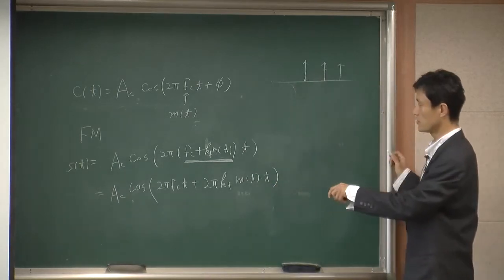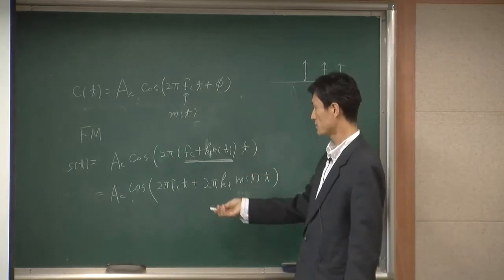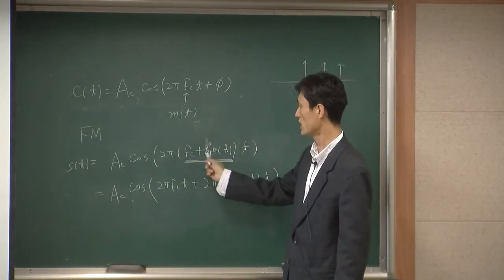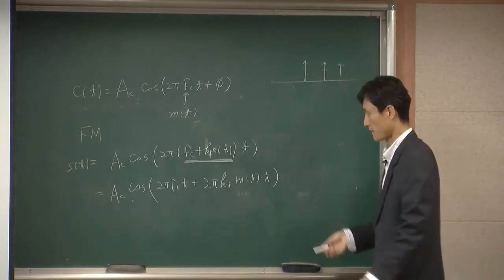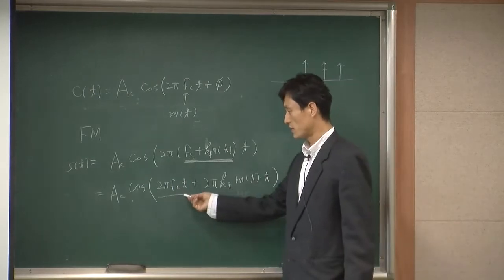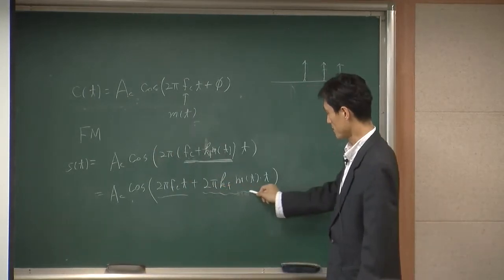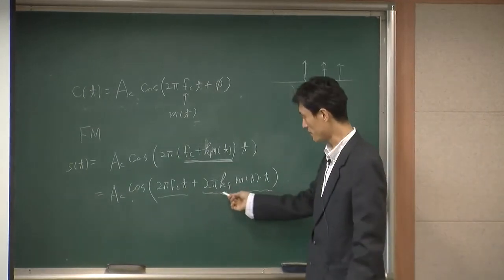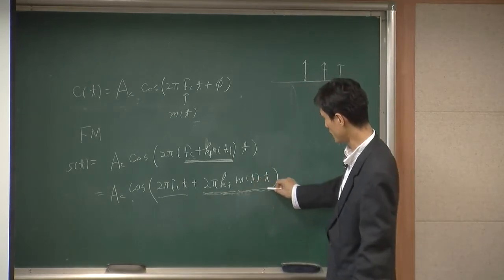So now we can think about two terms. And the reason that we have two terms is because your frequency is not constant anymore. Your frequency is changing depending on your message, right? This frequency part is changing. Now we know this one, 2 pi fc t. We always see that. What is the second term? We have a 2 pi k_f. That's constant, so that's okay. But what is this one? m(t) times t.